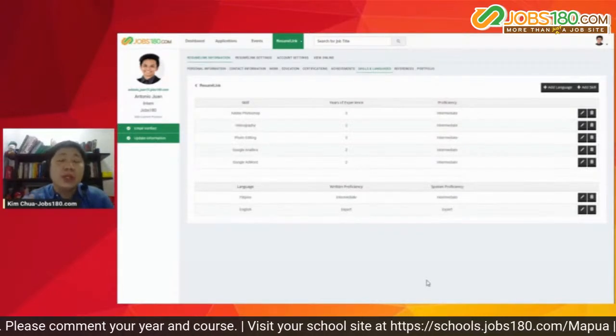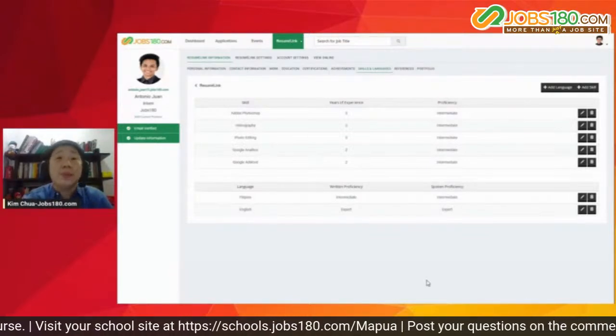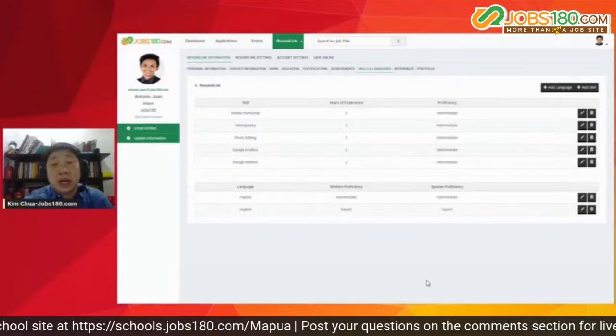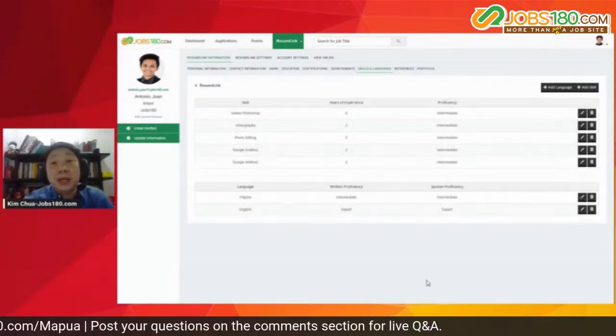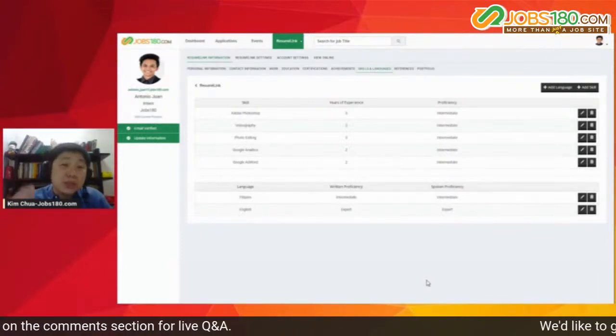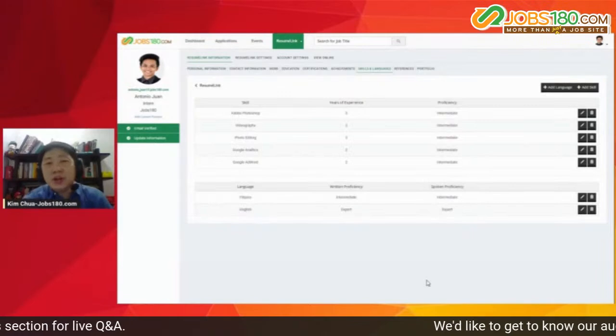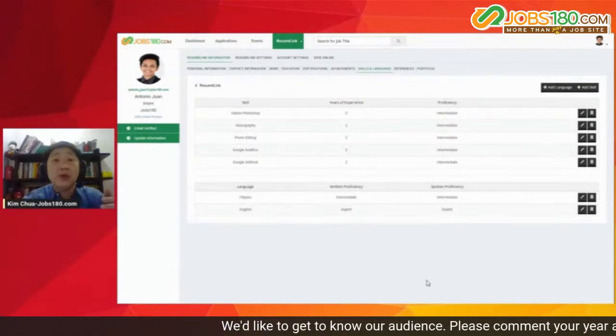Hindi porkat education ang course mo, ang ibig sabihin, ang skills na alam mo lang ay magturo. Hindi porkat accounting ang course mo, ang alam mo lang gawin ay mag-debit, credit, at mag-balance sheet. Diba? So, marami kang alam na iba pang mga skills na kahit walang connect sa course, you can also put it here. Sample, photography, diba? Videography, diba? And all the other things, calligraphy, pwede mo ilagay dyan.